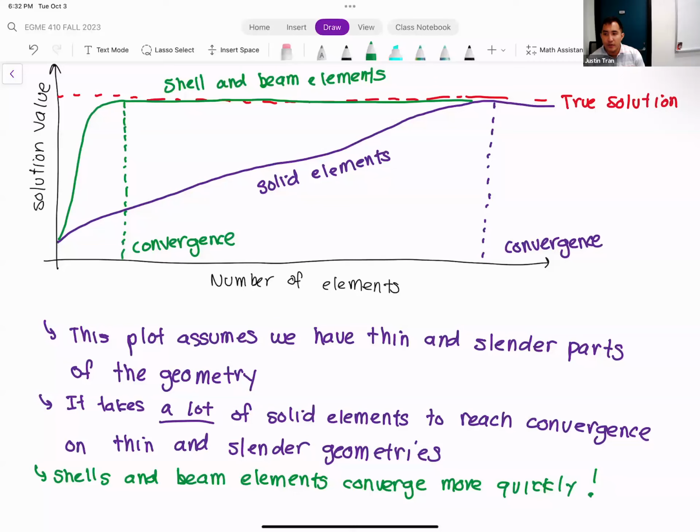Right, so shell and beam elements have the same properties as the solid elements, essentially. You can think of it that way, yeah. You do lose some information. So shell and beam elements are appropriate, and you are making some sacrifices, but for the majority of cases, if you have a part that's sufficiently thin or sufficiently slender, you're not really giving up too much, and in fact, you're gaining a lot in terms of how much the analysis costs.